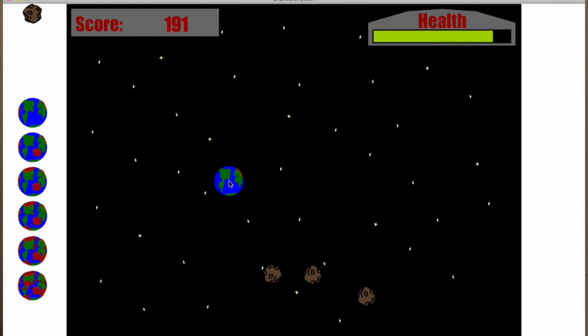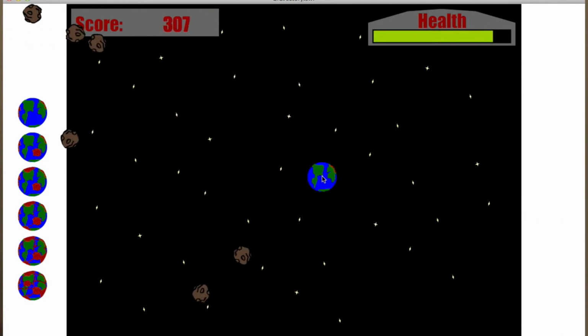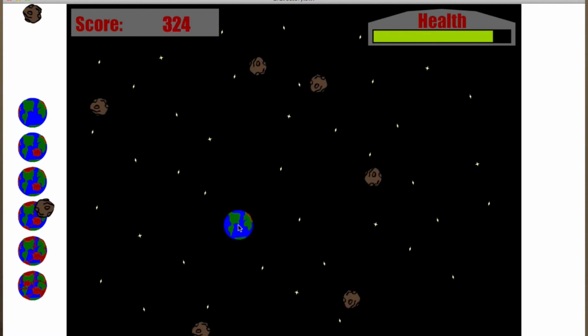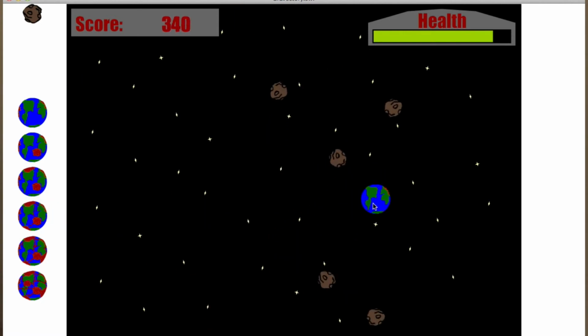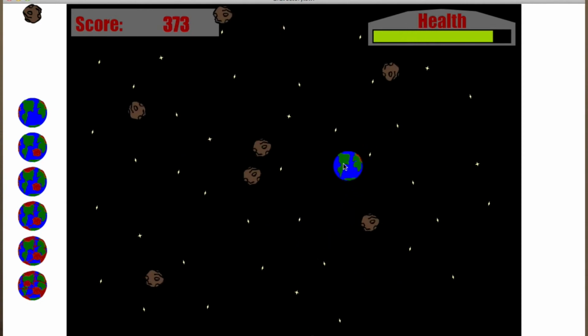As the game goes on, more and more meteors start appearing on the sides, randomly. Each one has a different kind of rotation, different speeds, and overall it just gets harder and harder and harder until eventually you can't dodge anymore, and then the Earth crumbles. Like that. And see, I got hit. I had a temporary frame of invincibility, and I just need to survive as long as I can before they just overwhelm me.